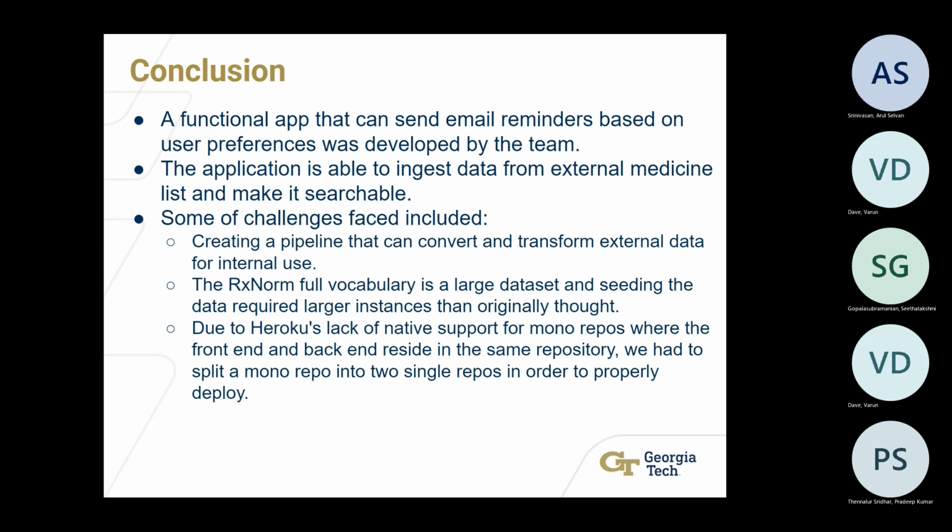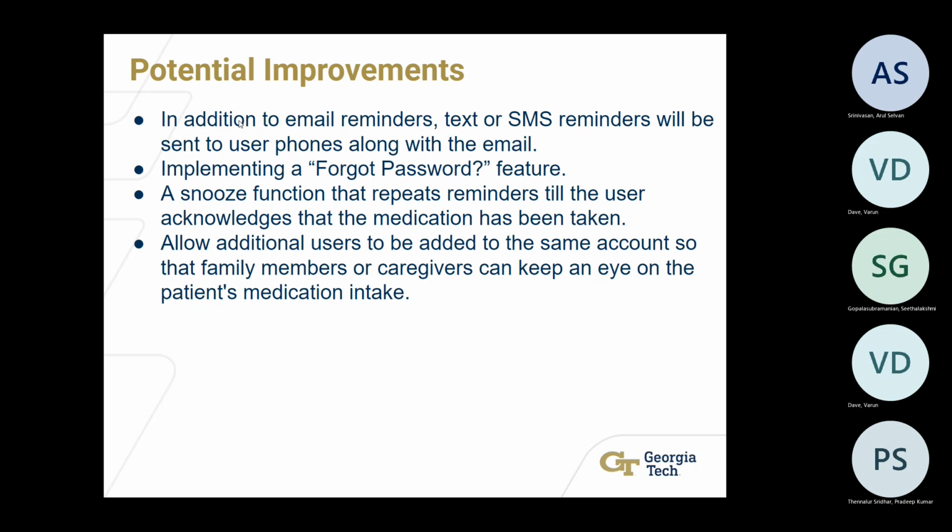Next slide, please. So here are some of the potential improvements that can be done to this app in the future. In addition to email reminders, which we have developed, we can also do text or SMS reminders, which can be sent to the user's phones along with the email. And we can implement a forget password feature, and we can implement a snooze function that can repeat the reminder till the user acknowledges that the medication has been taken.